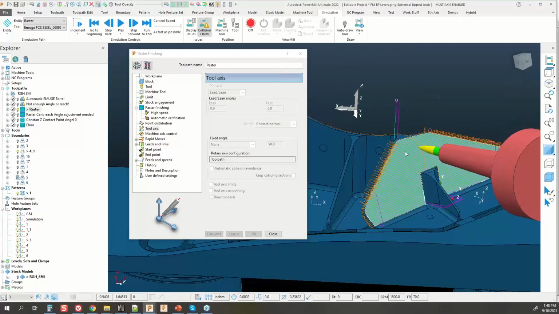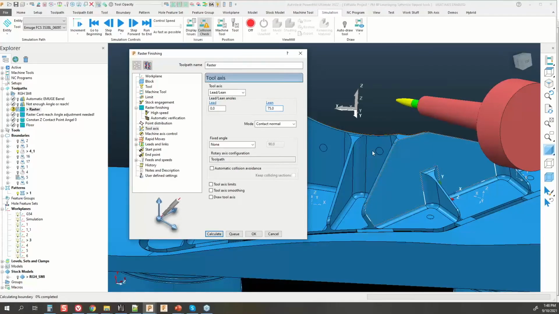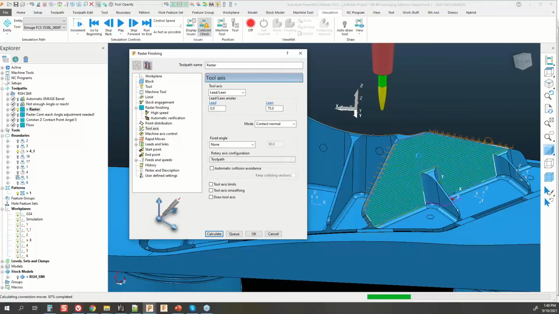If we start leaning to one direction, then that tool is going to tilt over that direction based off that lead lean. Well, once we turn around with our toolpath to go the opposite direction, then what happens is it'll lean the opposite direction. So we end up leaning either positive or negative on that tool axis angle to the surface. Let me go ahead and recycle this. Let's put in 75 degrees in there. Calculate that tool. So from 90, calculating one direction or the other.